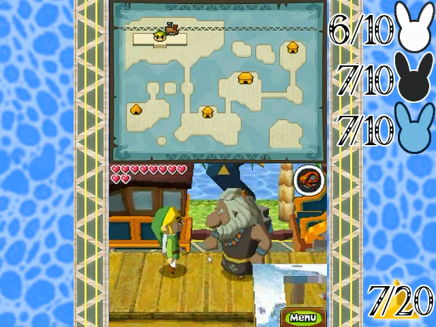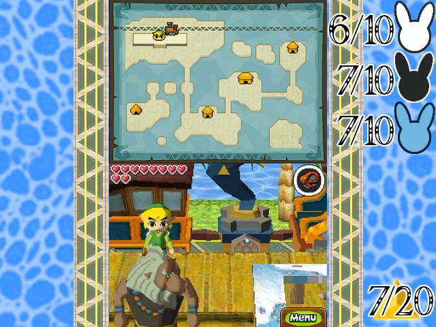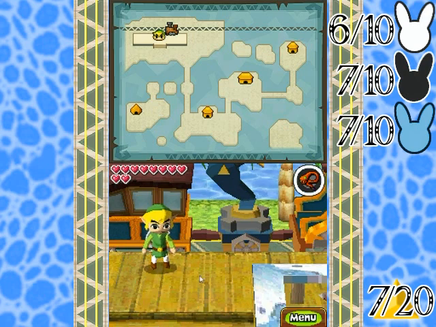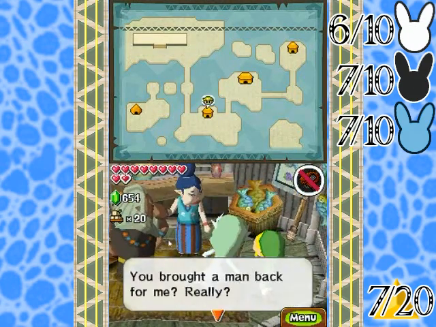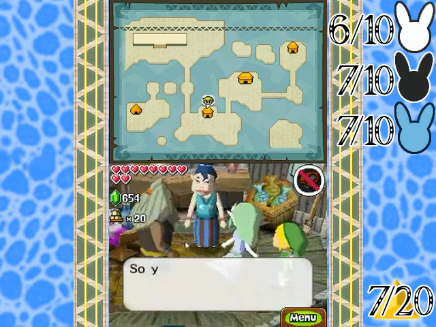Alright, so my wife-to-be lives in this village? Well, I guess I'll go find her now. Oh, I'm so excited. And oh, it teleports me. I was getting ready to walk.